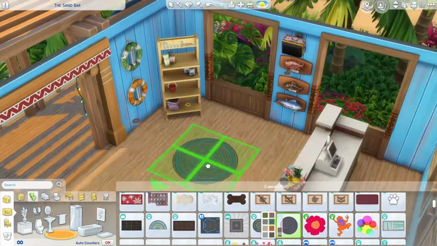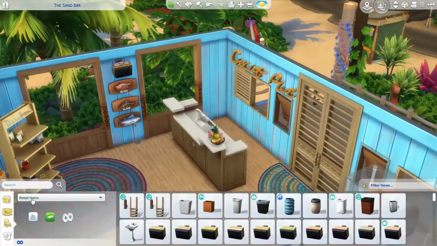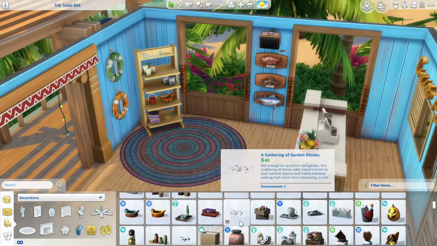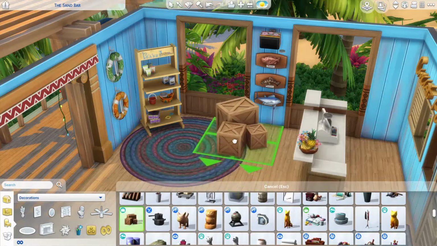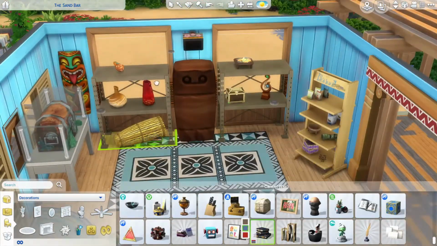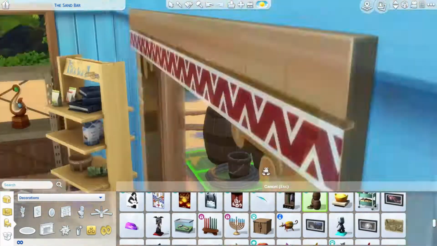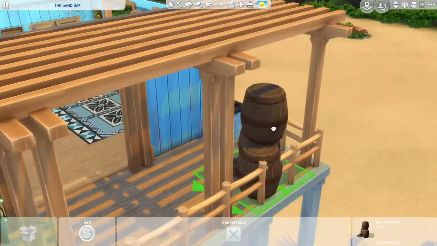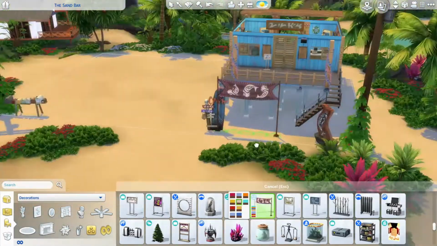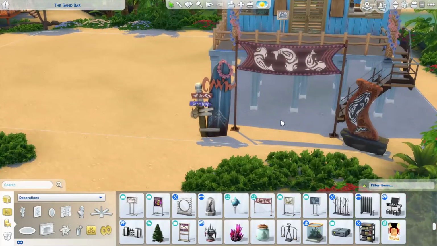I'm coming up to the end of this portion of the build. I placed some little area rugs just to fill up the floor, make it break up a little bit more. And I put some more stuff from the Debug, those little crates, and then some barrels that I think are from Cats and Dogs. As you can see, I'm placing them right now on the back patio just to fill up some more space. And yeah, the back of this build is not super functional, but it's pretty.